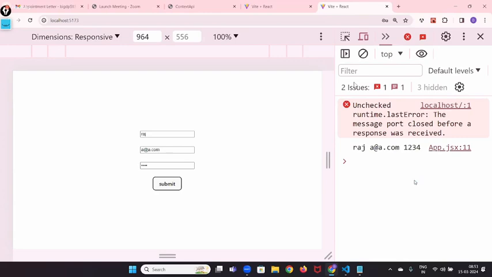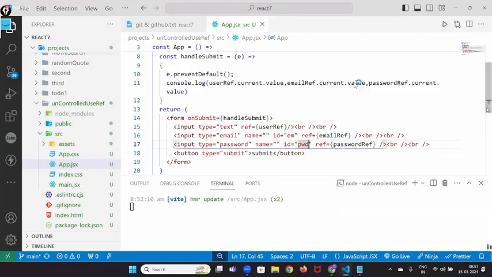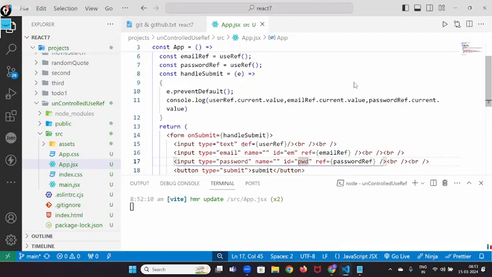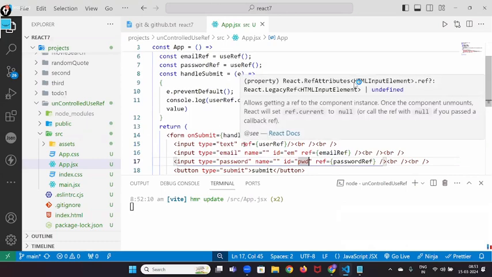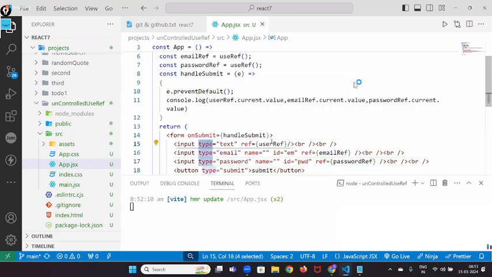Actually, you can do multiple uses with useRef, which we will see again in the hooks chapter; useRef will come on a separate day. But the basic uncontrolled components are handled by useRef. When you use useRef, it will create a reference value, and that reference value you can give to each and every input element. If you give it, automatically whenever you are entering, it is storing in this useRef. Now here, see, I am entering something in the email, it is storing it in the email ref. If I enter something in password, it is storing it in the password ref.